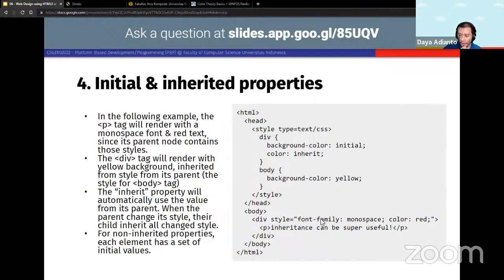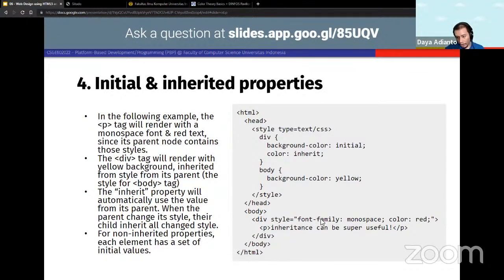Then this div style also inherits the div style defined in the style tag in the heading part of the web page. So the final style applied to the div tag is background color set to initial, color is set to red, and the font family is set to monospace.